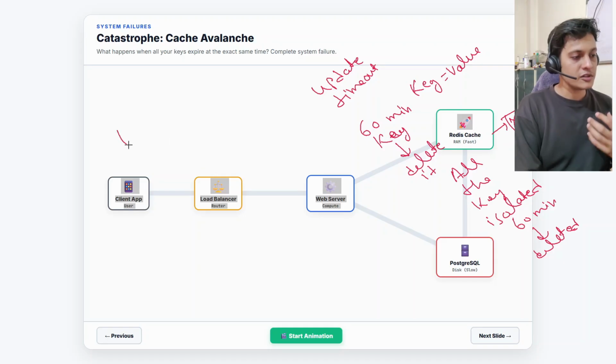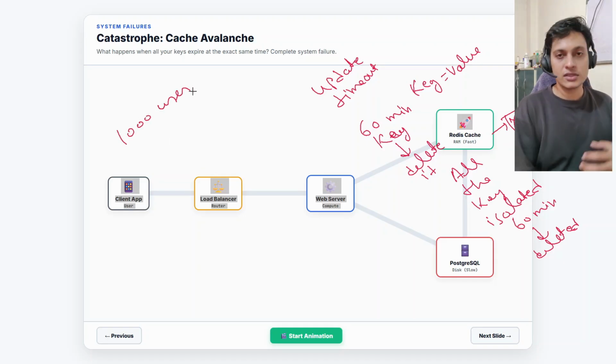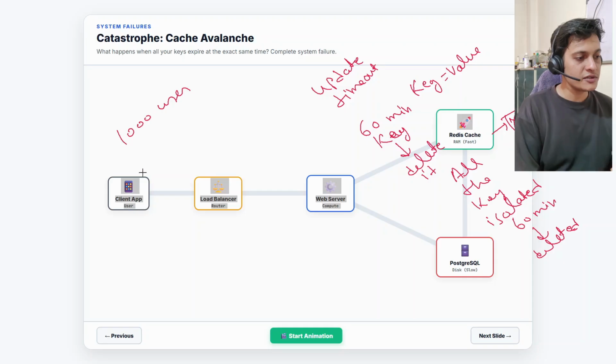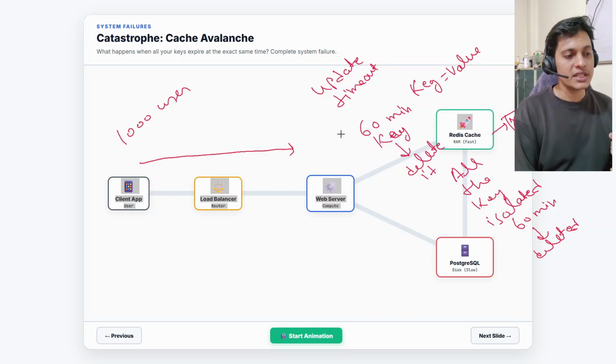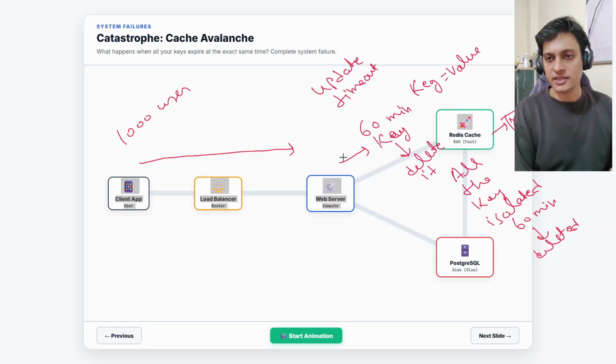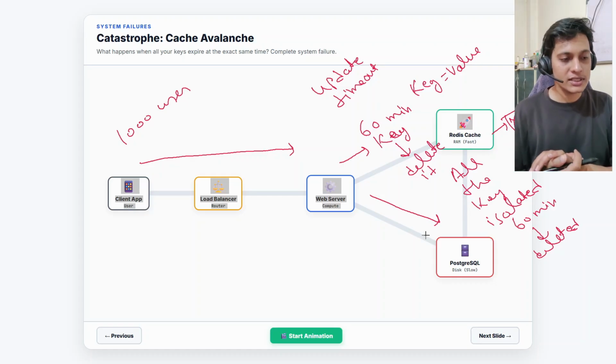Let's say there are thousands of users. Again, when your system goes up, these thousands of users will go and ask for some data to the web application. This web application will go and ask the same to the cache server. The cache server is empty. Then it will send these simultaneous thousand requests to the database, and this database will not be able to handle it because databases are fragile and it will take so many resources, and it is not configured to take 1,000 requests at the same time.